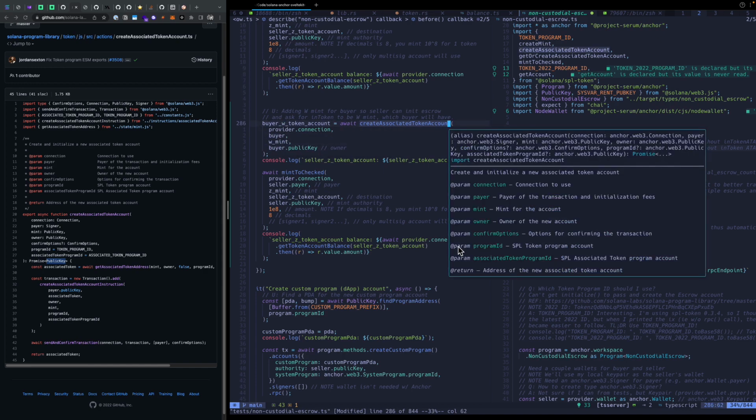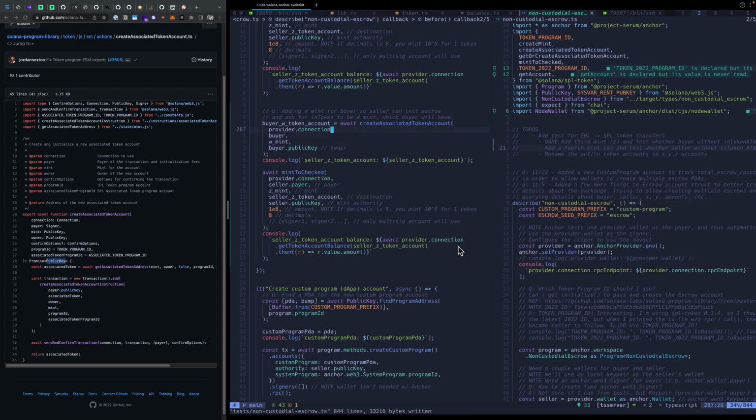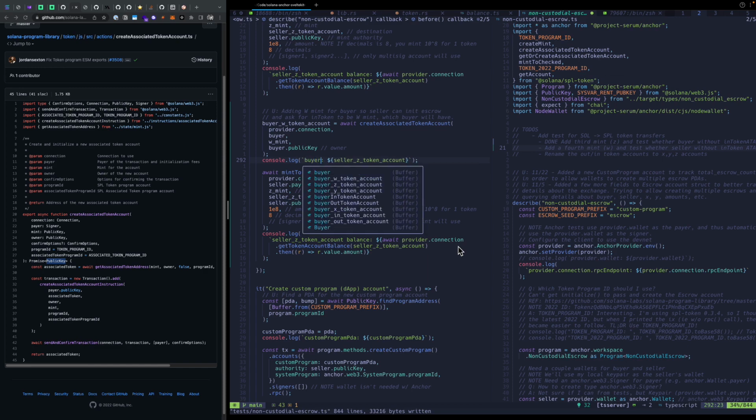And the payer, you need the signer, which in this case is going to be the buyer. I think either way, we're just deciding who's paying for this account creation. And this isn't seller Z token account. This is buyer W token account.